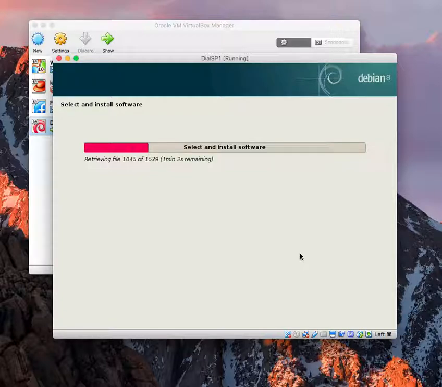I haven't done this in about a year. I have yet to get this thing running correctly. I haven't put much time at all into it, but I thought it would be great to give it a try. I have a couple of old Cisco phones around that I could use with SIP on it. So it's still pulling down software.